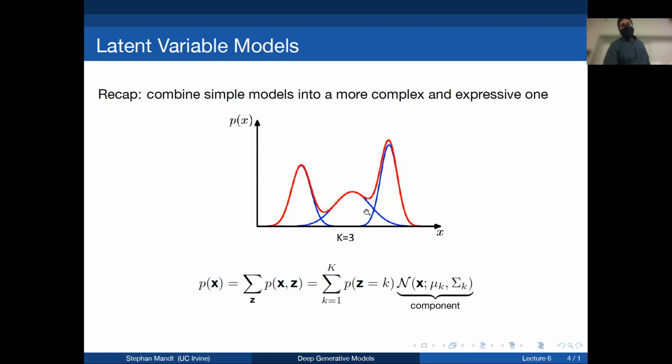And we get this by taking a joint model over both data X and latent variables, and then summing over all of the values that these latent variables take. In this example, it would be the Gaussian means, the Gaussian variances, but also the latent variable that decides which of the 3 different Gaussian components a given data point belongs to.